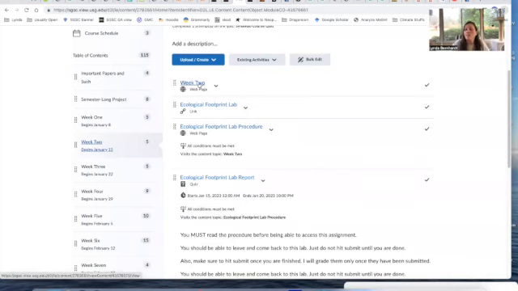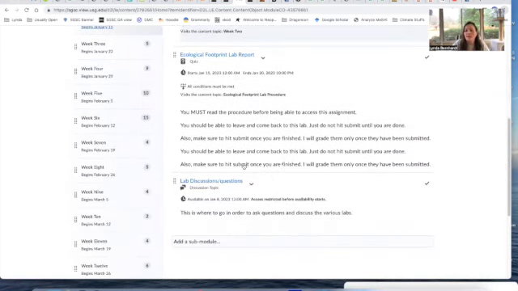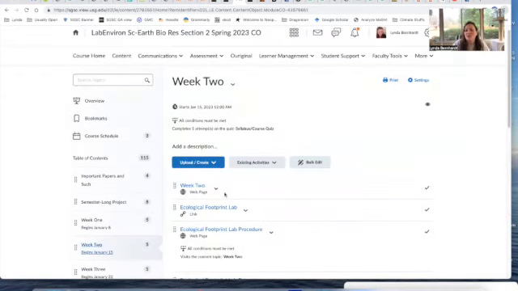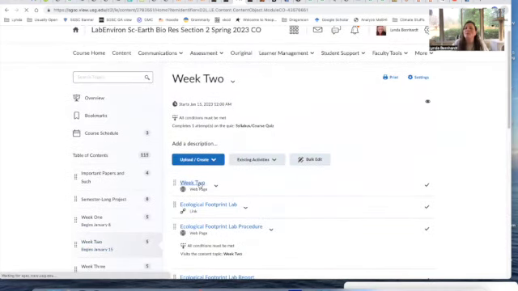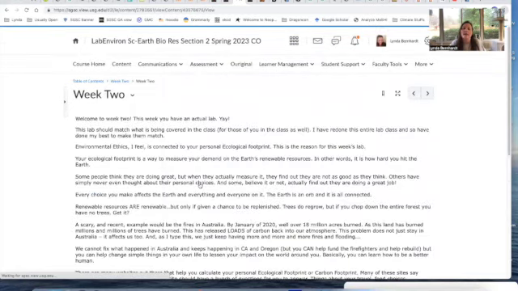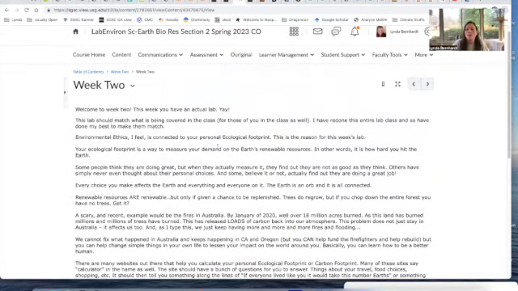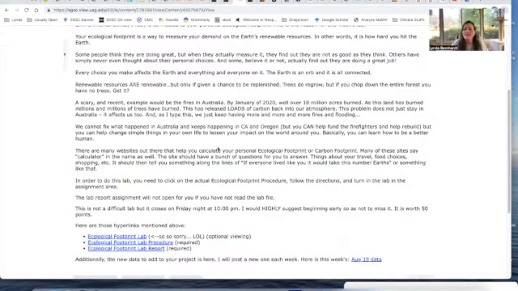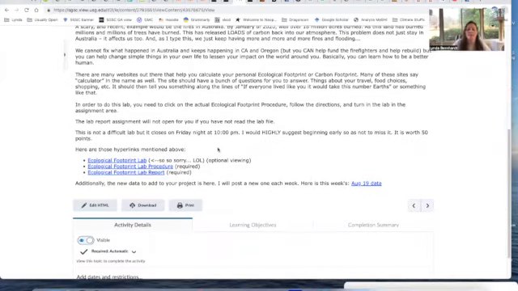Again, you have to open this. Notice it says right here, you have to visit the contents of week 2. This one will tell you that you have to have looked at that, and so on and so forth. So remember, you open the link for the week, and it will tell you again what we're doing. This is discussing some of the stuff.